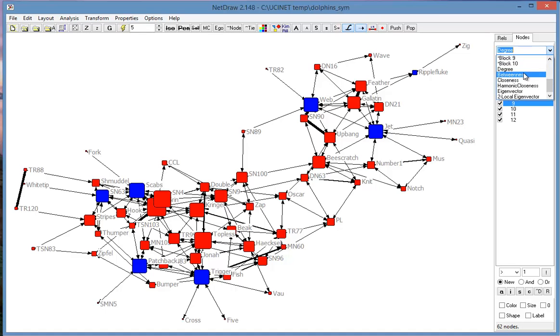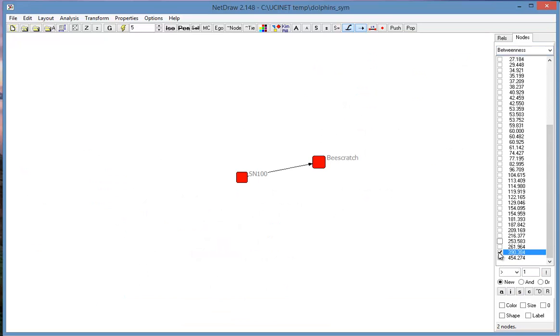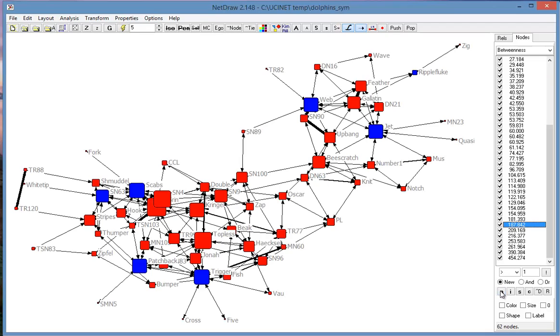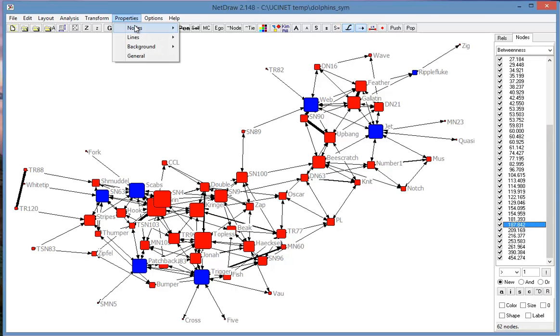Then looking at some other relationships, you can look at betweenness, and we may invert the selection and just look at a few of the nodes that have the most betweenness in the network, or you can select all. So to have a look at those nodes that have the highest betweenness, we might decide to change their size based on their betweenness.